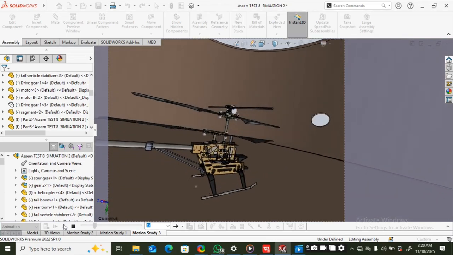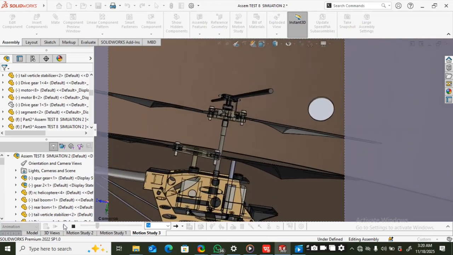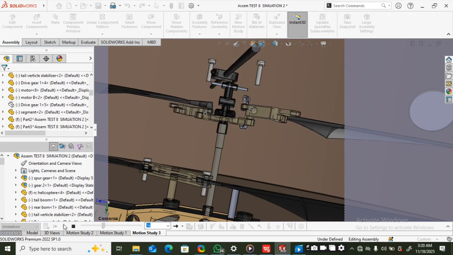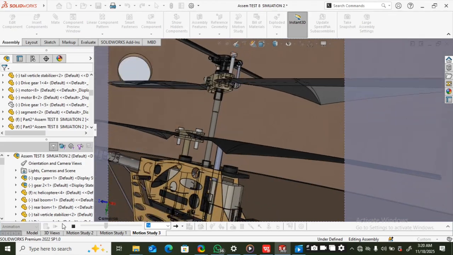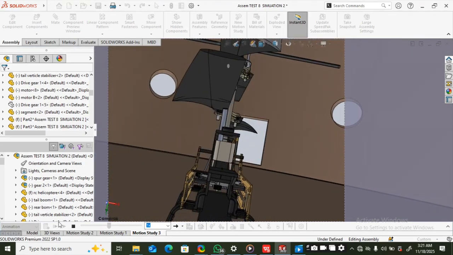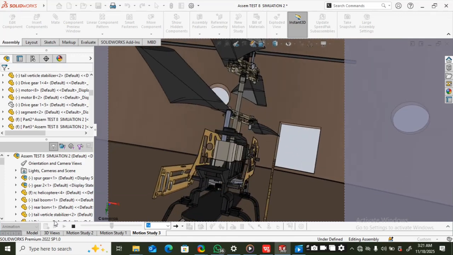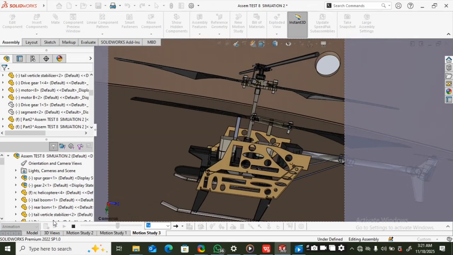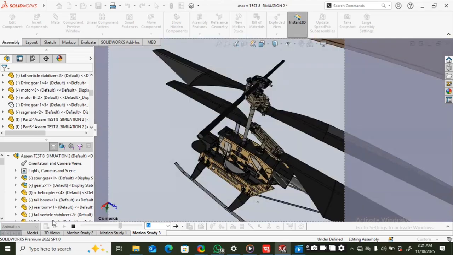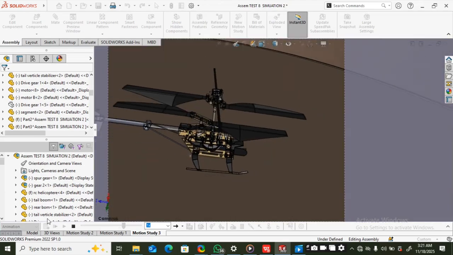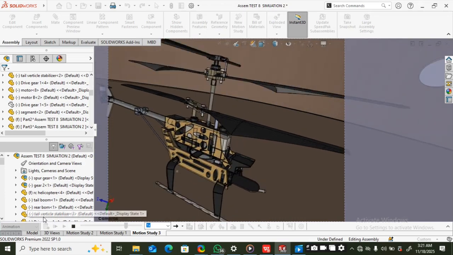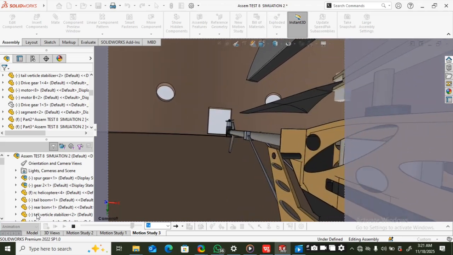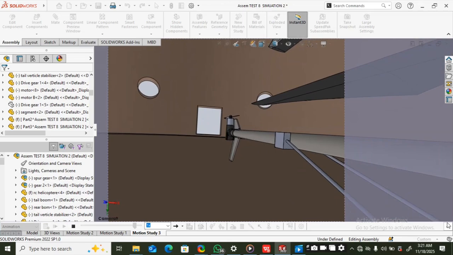You can see that a model that is as basic as this can be designed in a way that it looks very cool and looks like a big deal, because of the effort that was made in terms of animation. This helped me to demonstrate how the concept of the helicopter would look, which gave me some uplift in my presentation when I was doing my final year project. This is one of the things that SolidWorks animation has in store for you, and with time and consistency, you'll be able to do it as well.